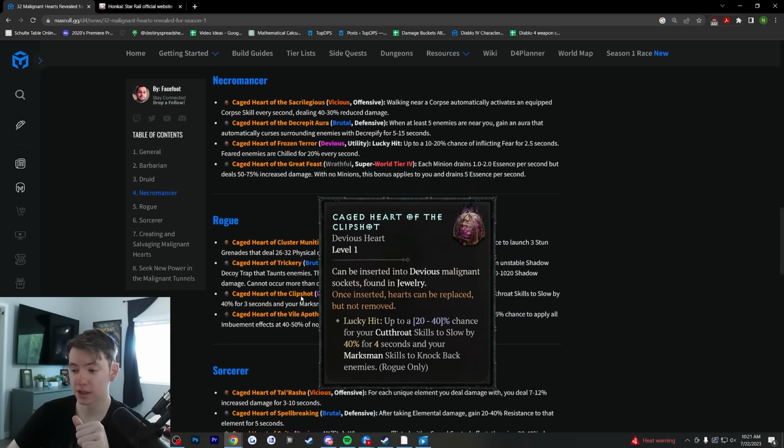40% chance for your Cutthroat skills to slow enemies. We don't take advantage of slow in any meaningful capacity. The only thing this would do is give us another CC for Umbral, but you could literally use Lucky Hit chance of slow on your gloves as a normal affix roll already. So this is just terrible.